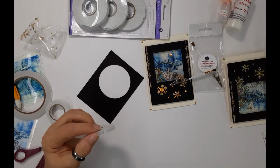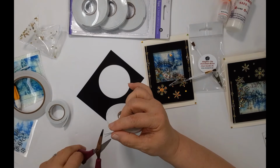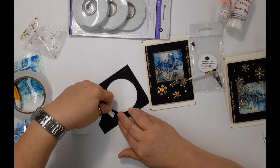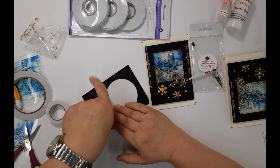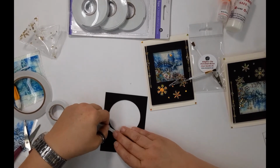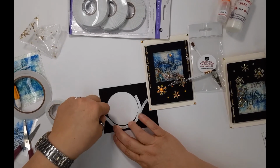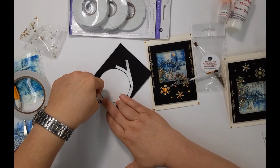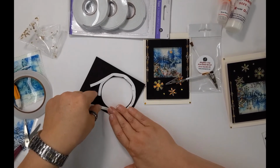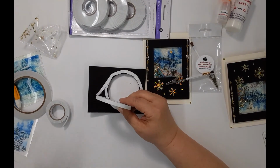All right, so you want to make sure that you have a straight edge to begin with. So because that is a cut edge, it's kind of like bent down. So you're going to take this and you're going to start anywhere you want. Boy, when I pulled that back, it really pulled off. Anyway, you're gonna just bend it around the opening because foam tape will curve and bend, and it doesn't matter that it's got maybe a little lumps or whatever. You just keep bending it around, and you may have to use liquid glue to close this up. And then I just press right there and cut it off.